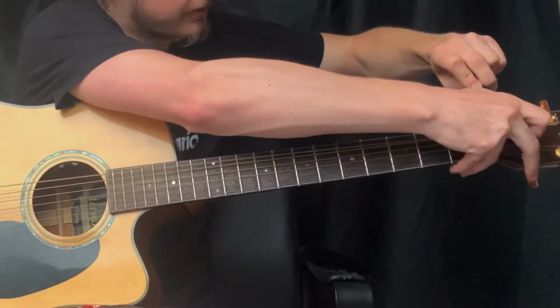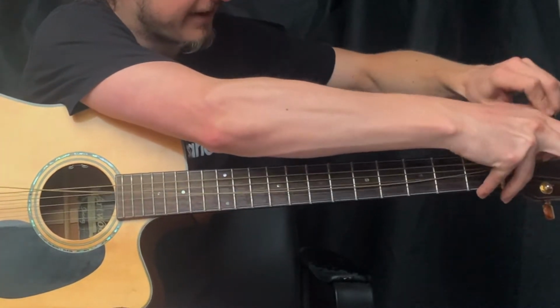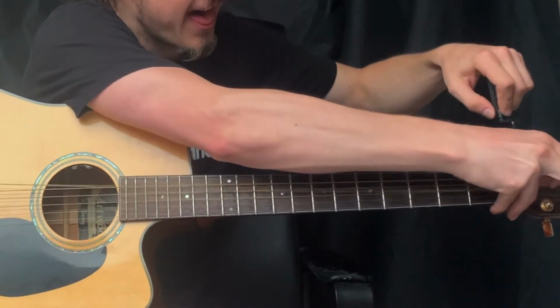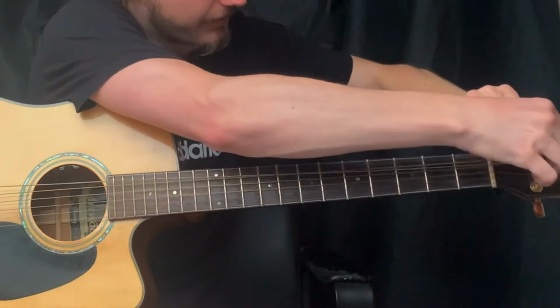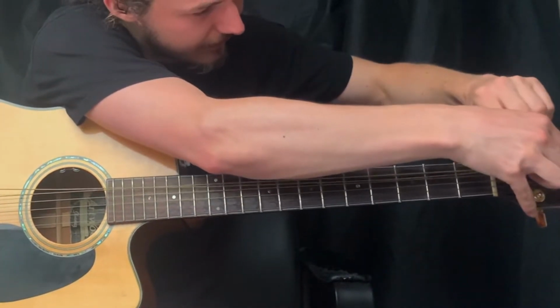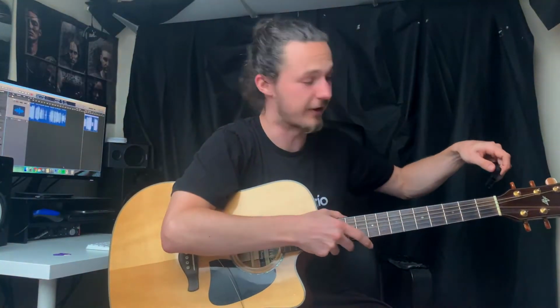So here we go. Getting there, still getting there. And then just put it off the tuner, and there you go. And do the same for the other strings.